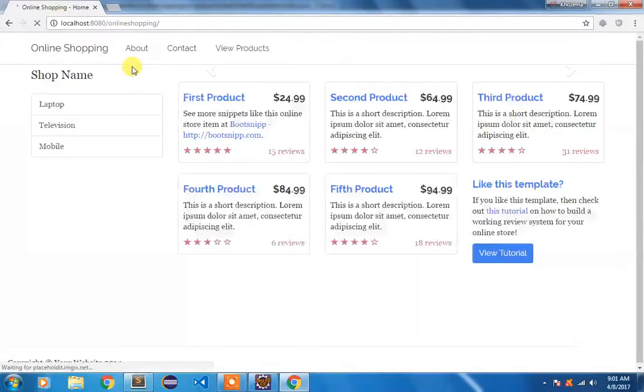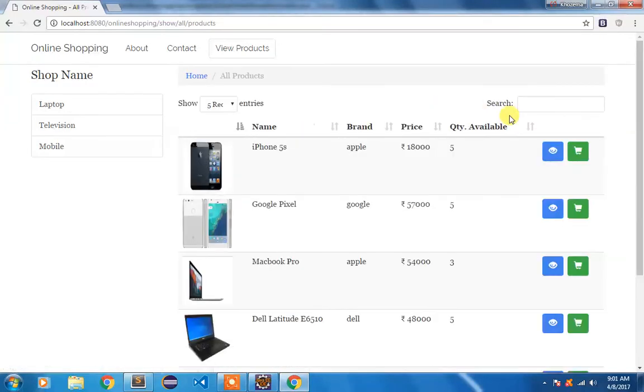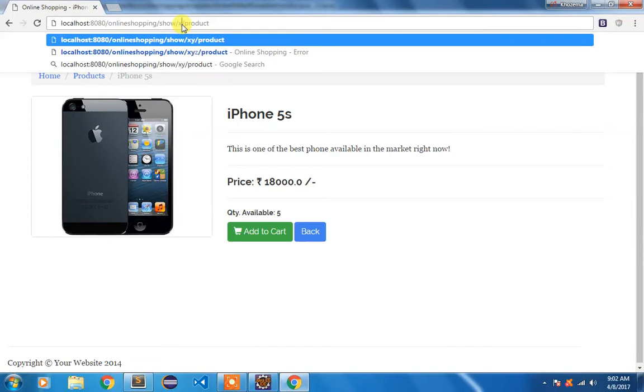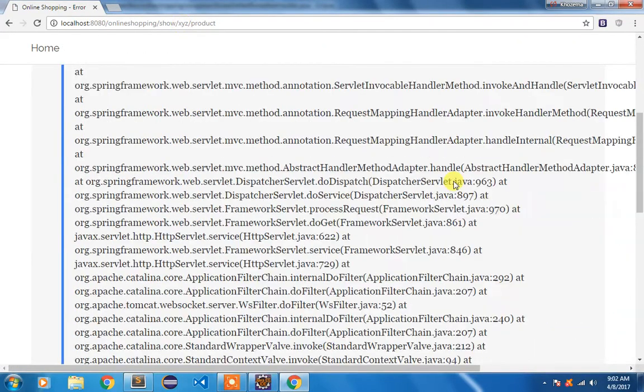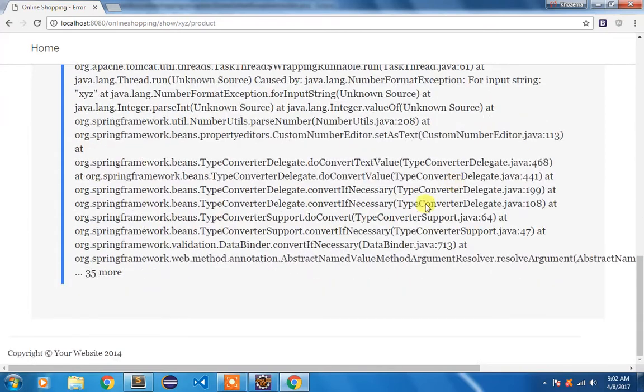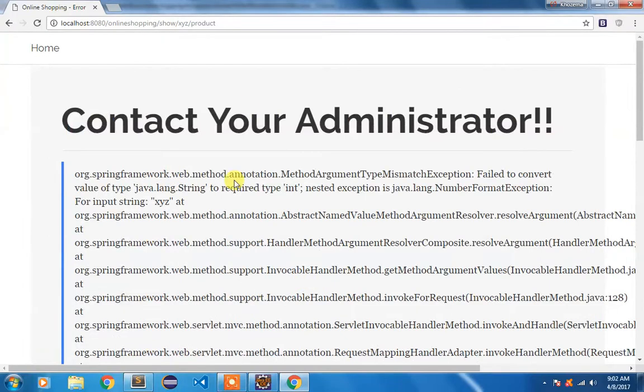So we have our application up and running. I'm going to view products, click on any product so we get that URL, and then if I try to modify it, I'm getting the entire stack trace. You can see here from where we are able to get that particular exception.